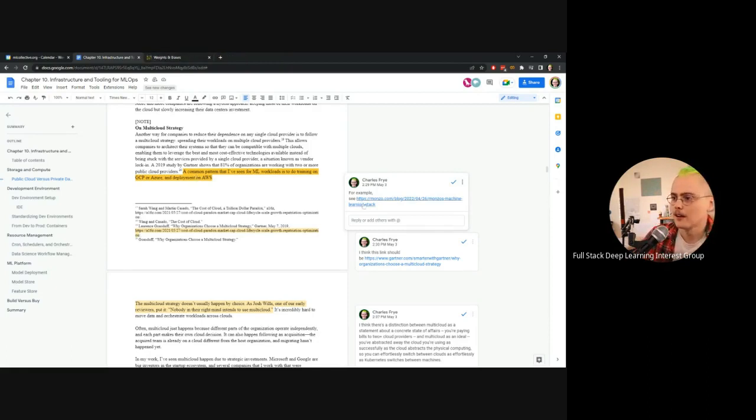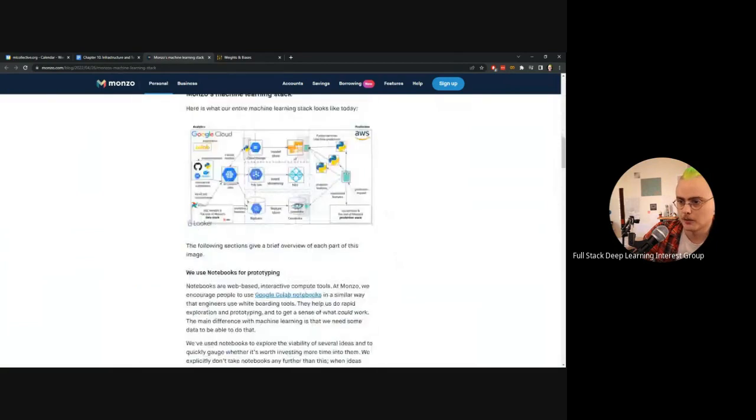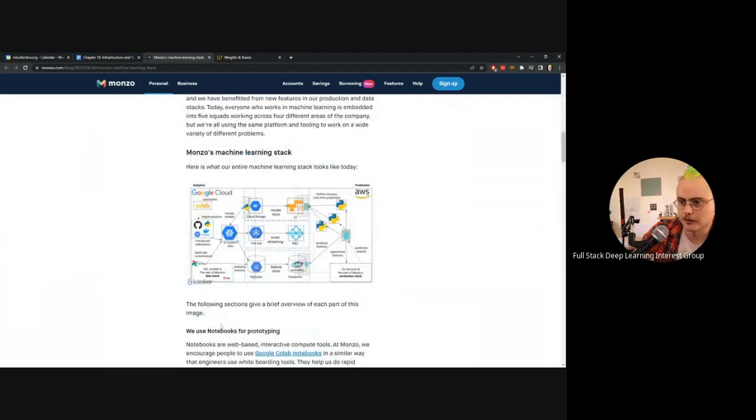Taking a quick look at this Monzo blog, there have been some good blog posts coming out of these folks recently. They very explicitly say, we do training and exploration on cloud, analytics on Google Cloud, and then all of production is in AWS.